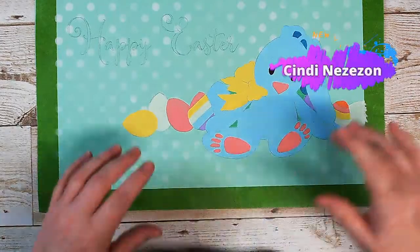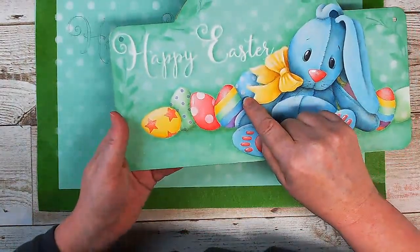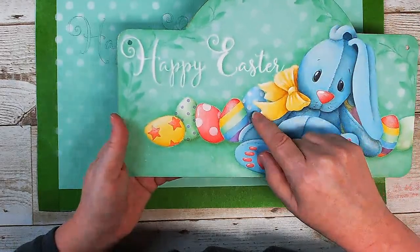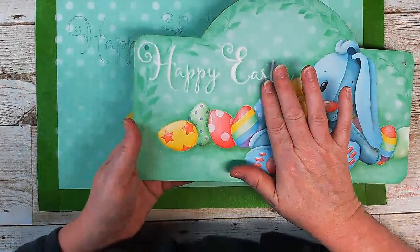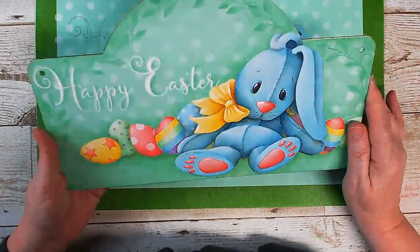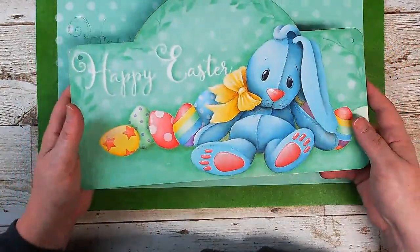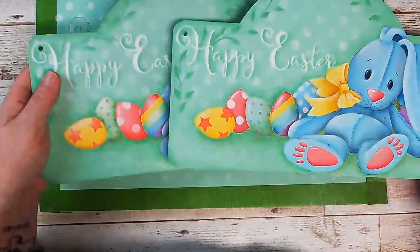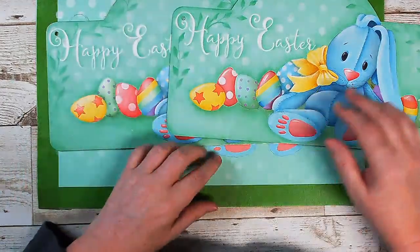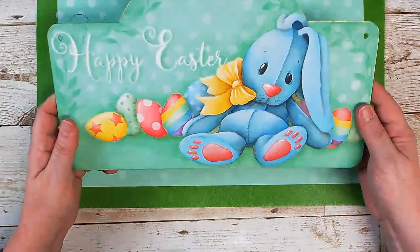Now, if you have the pattern, you may have noticed that there is a list of stencils in that pattern, the 3/8 polka dot, which we used in the background here. But I also talked about the crowded polka dot. It's a 1/4 inch polka dot with a 1/4 inch spacing, and M211 is the name of the stencil. These ones are optional because you might have noticed there are actually designs drawn onto the eggs in the pattern, but I wasn't necessarily happy with that, so I had to do something else. So I used the stencils to put the pattern on, and you might have noticed that I whoopsied in the instructions. They are numbered from left to right, so 1, 2, 3, 4, etc., and I got them reversed, so these two are in the wrong place. I was not batting 1,000.